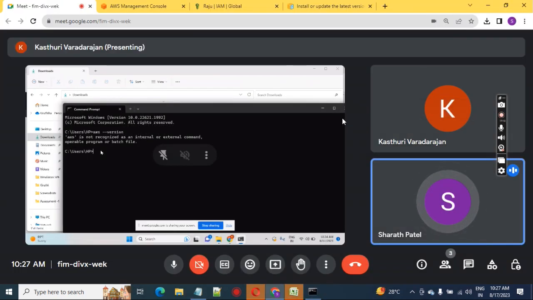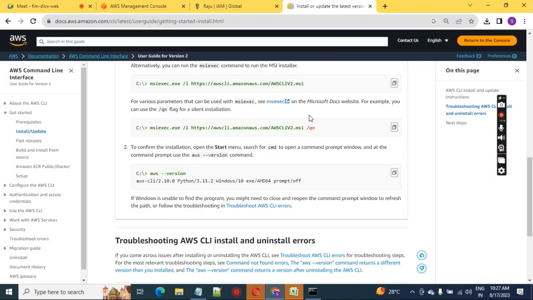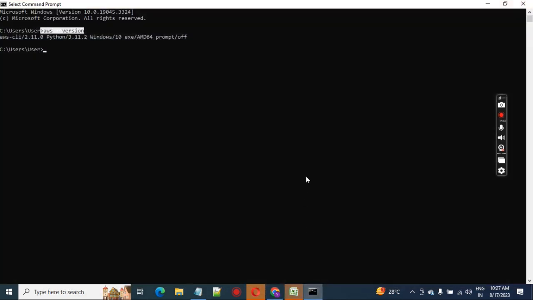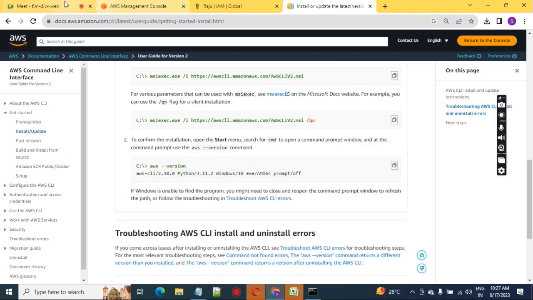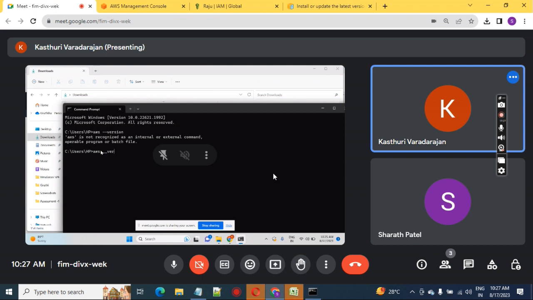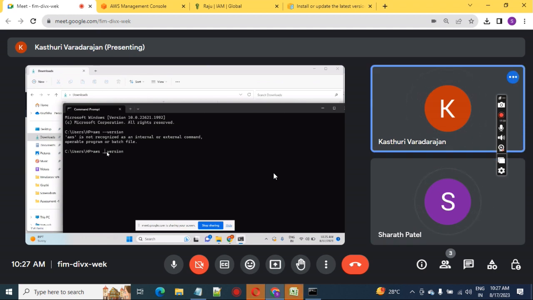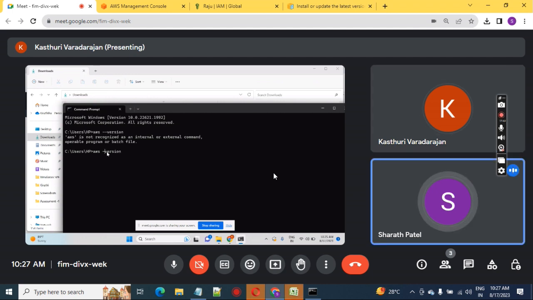Again, you type this, aws space hyphen version. Instead of hyphen, I have given minus, I guess. No, it's not underscore. It is minus only. It's hyphen only. Let's see. Hyphen, this is fine, right? Yeah, fine.